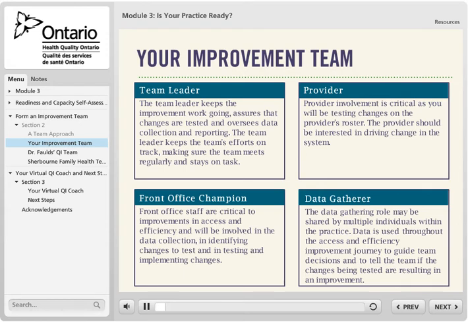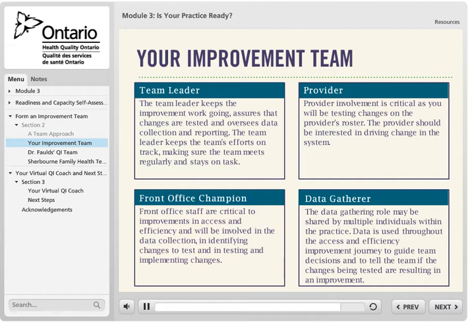Achieving advanced access and improving office efficiency are team activities to change the practice, so key players must be involved. The team needs to know what is expected of each member, to understand how they will proceed together, and to agree on how success will be defined by the team. Success is not dependent on size. 2-person teams and 8-person teams can achieve an equal measure of success. The roles listed are key to success, but a team member can carry out more than one role. For example, in our experience, front office champions also make really great data gatherers.